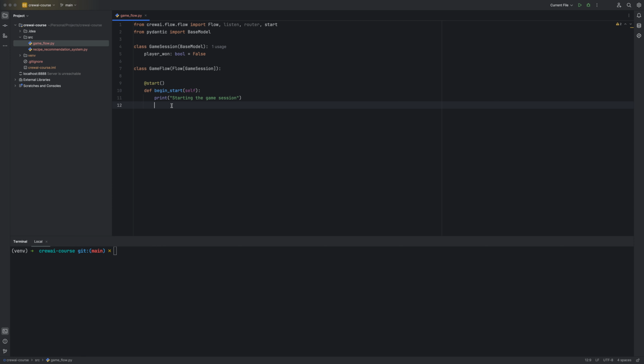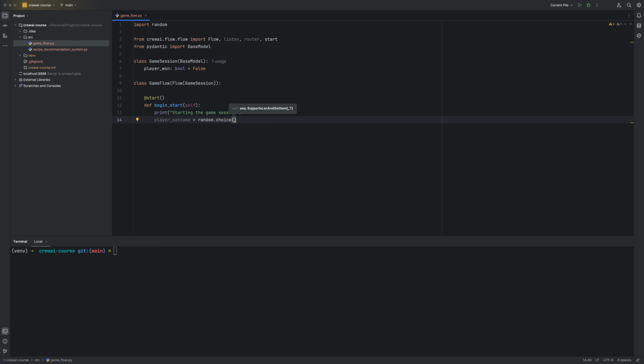So we do player outcome equal to random choice, and here we select a random boolean value between true and false, and that's why we need random.